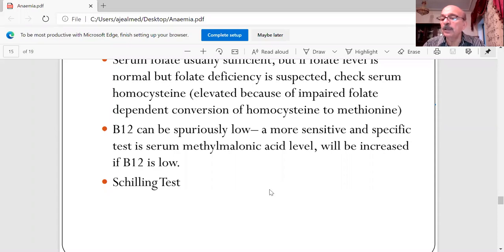You should remember B12 deficiency. B12 is taken usually from the diet, and the diet which is rich in B12 is usually meat and liver, or animal meat and animal liver. Remember here that animals and plants do not produce B12. B12 is produced only by bacteria. Many bacteria, like E. coli, even the E. coli which are present normally in a human colon, can produce B12.